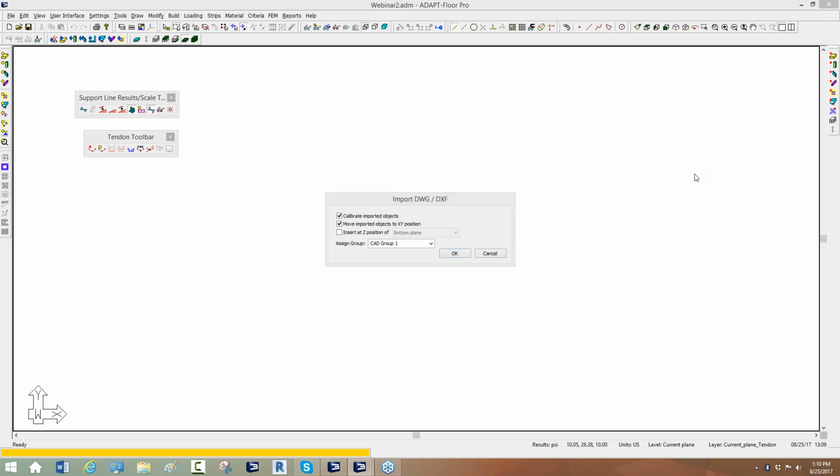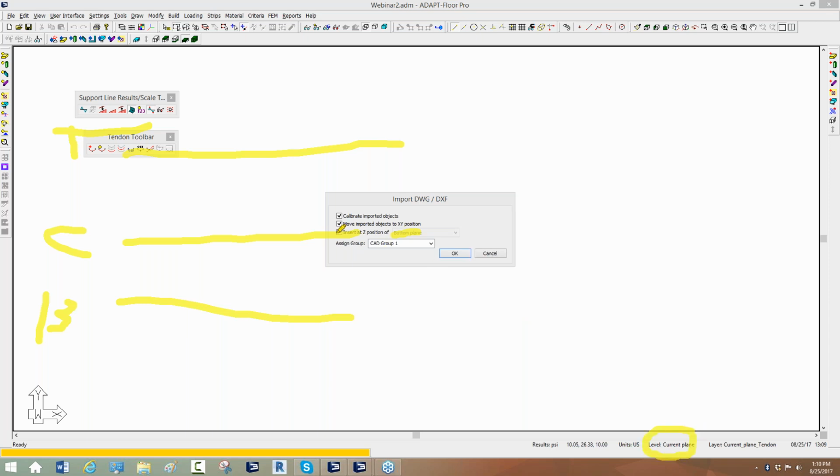So by default, the program assigns 3 levels. There's a current plane, there's a bottom plane, which would be the supports, and there's a top plane. And you can see here that the current plane that's shown in this list is bottom plane. But the plane that I'm currently working on that's active is actually current plane.